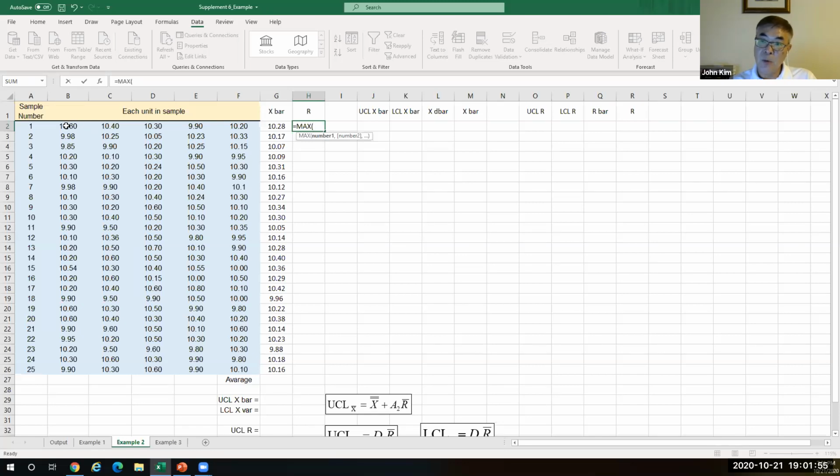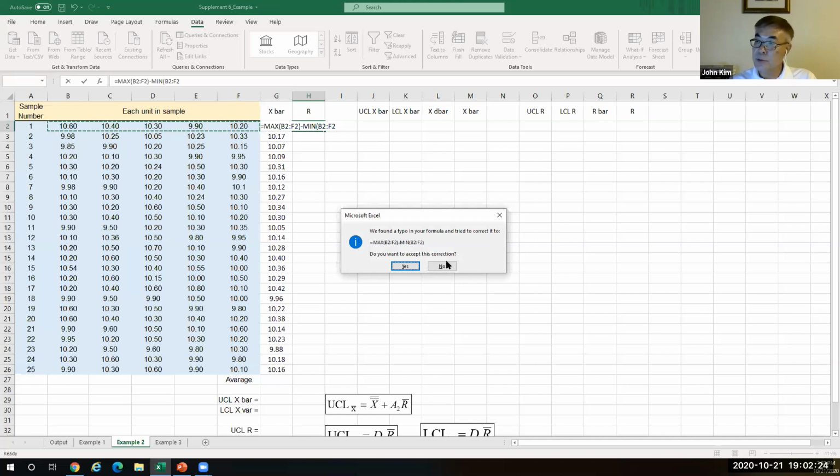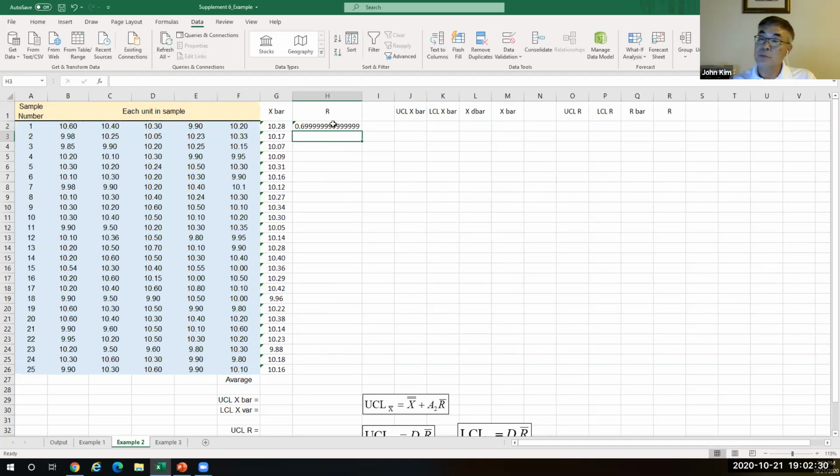So the max among those, and then close. So range is maximum minus minimum. So minus min, and then the same range. Enter. Oops, I should close. Okay. And then copy all the way down.